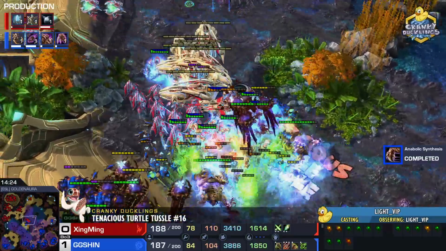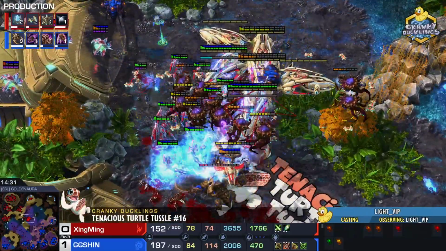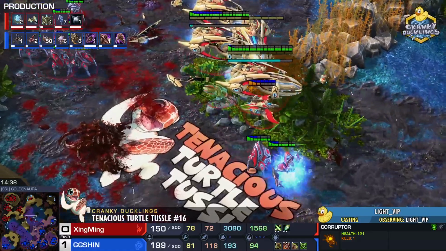But here we go. XingMing tries to dive out. We do collapse in. And Bailey's A crashes the main army. High Templar go down. There's one High Templar left. And we do land another big storm. The Corruptors are going down. XingMing, he will clean up the main army. But there are 0 storms remaining.